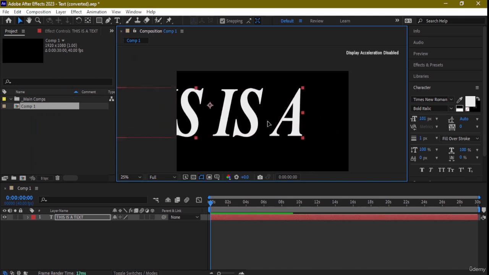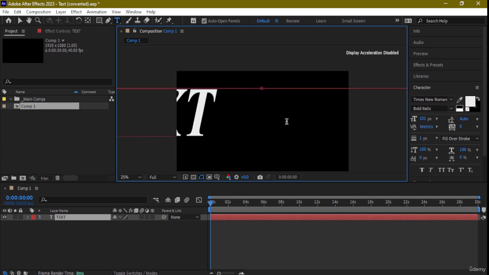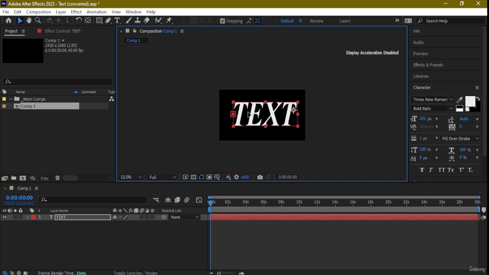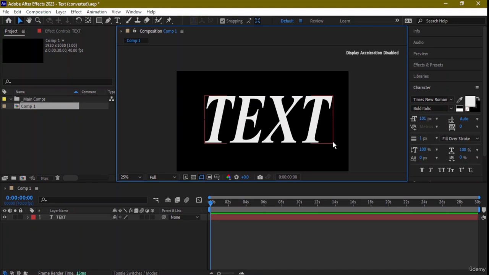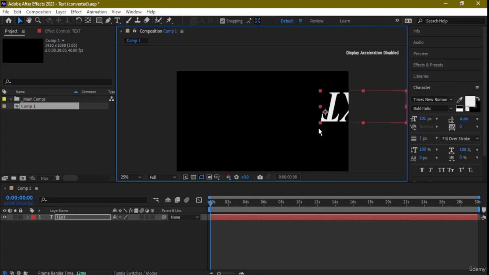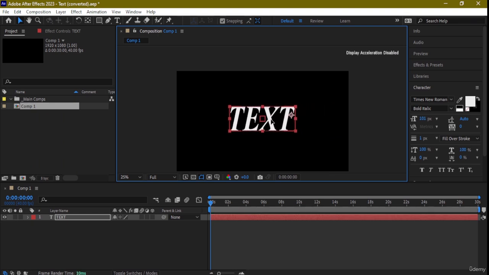Select here, over here. I'm going to type in. I'm going to first zoom out. Select the selection tool, paste it over here. Okay, I'm just going to keep it to be text. What I'm going to do is hold shift and decrease the size just a bit. You can see it looks a lot better. Okay, I'm going to hold on to something around here.